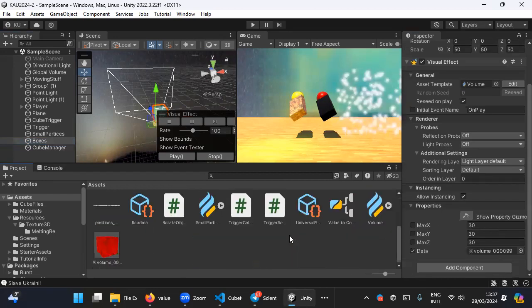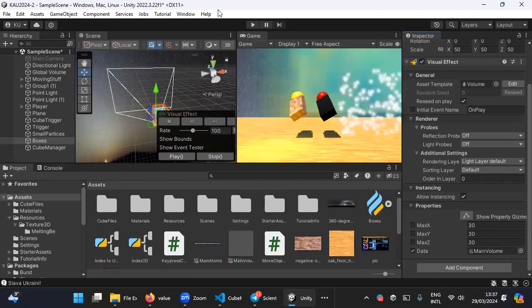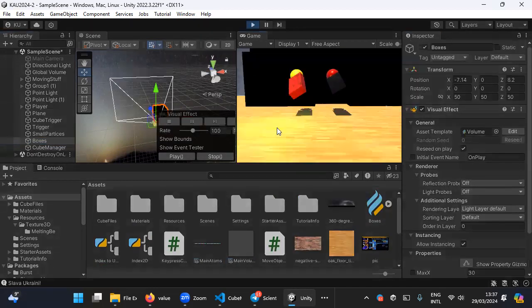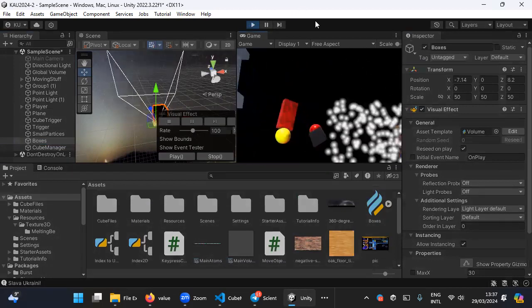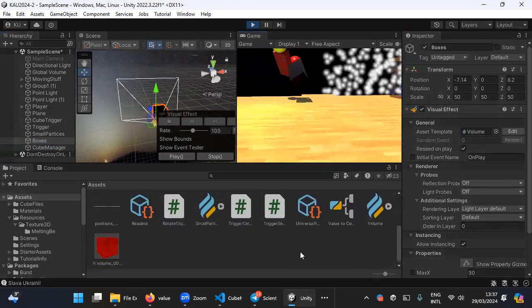And what changes should we see? Wait, I have to test it quickly. Why is it not working?